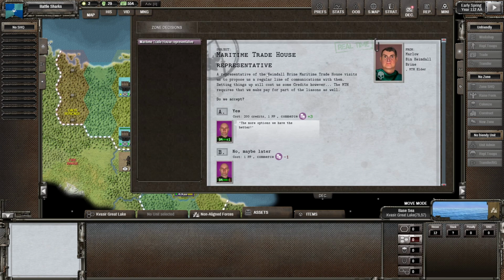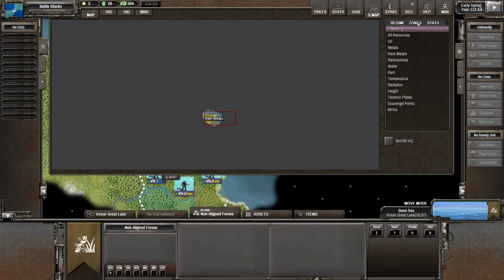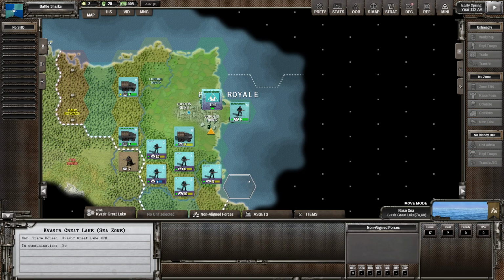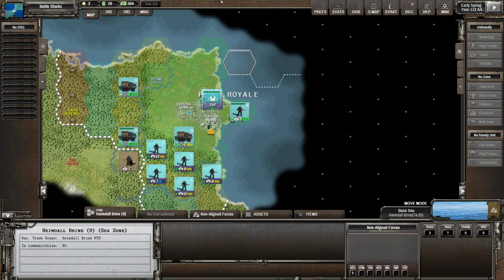Now, who have we got? This is the Heimdall Brine Maritime Trading House. They're visiting us. They want money in order to begin negotiations. So let's just have a look at where Heimdall Brine is. Oh, it's this one. Then we've got Kvasir, Great Lake, and Aphrodite Sea down there. Right, okay, so that's Aphrodite Sea. That's Kvasir, Great Lake, and that's Heimdall Brine.